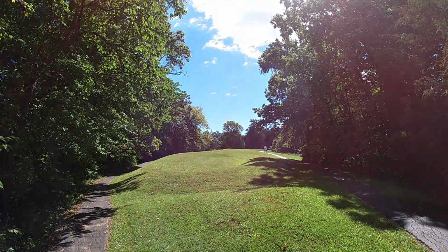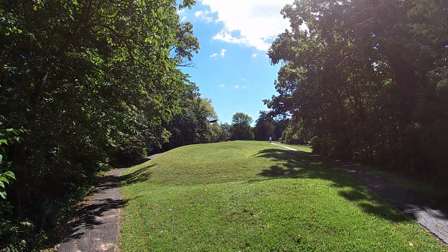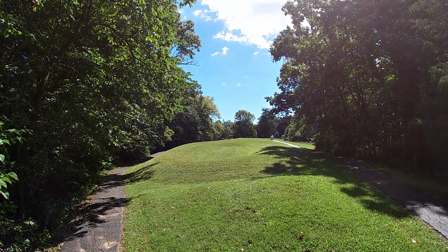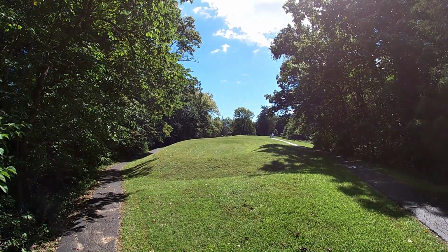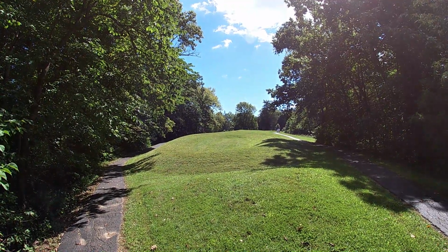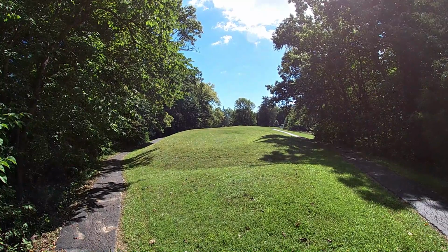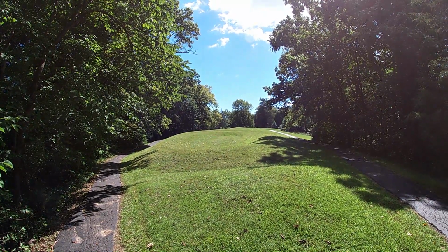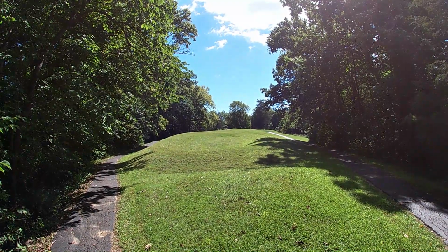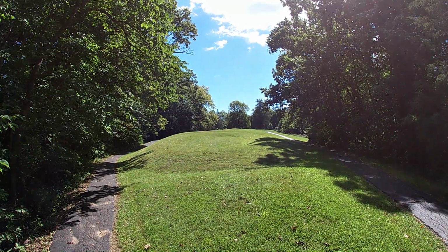This is looking back from the head, looking back towards the body, and you can see how it looks almost perfectly level out through there. The mound itself is built on an uphill, side slope, and is just the architectural work of this time period, with the alignments for the solstice and the positioning of the sun. There was evidence of an altar built right there on the other side of the circle, in the area where the head is, that faced toward the sunset, an alignment to measure different times of the year.